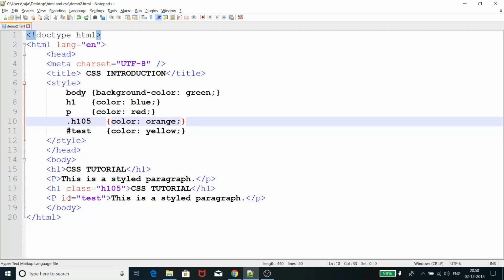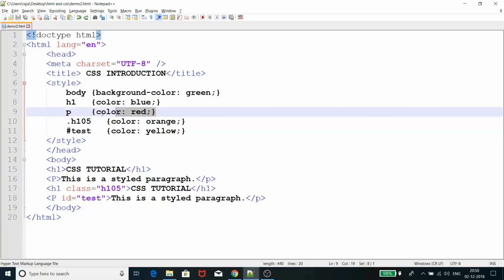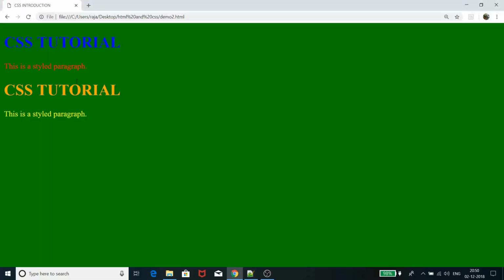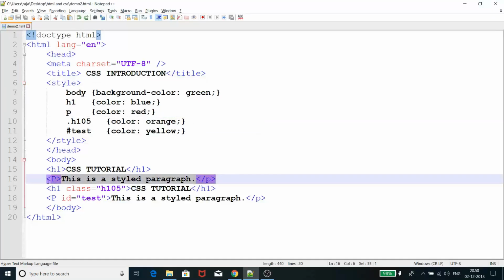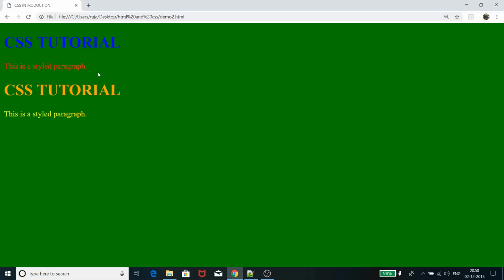Similarly, in the p tag which I have, the p tag has a default red color. The first p tag, which is a lone element that doesn't have any class or ID, is giving a red color. You see here, it is giving a red color.